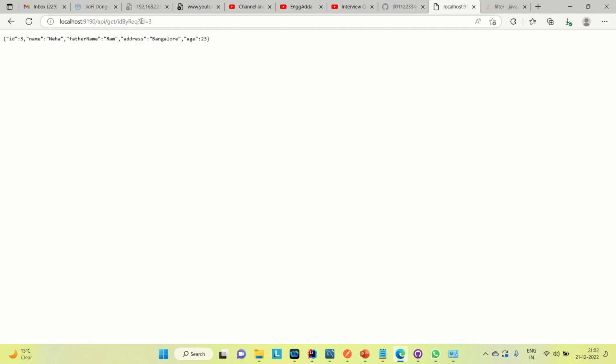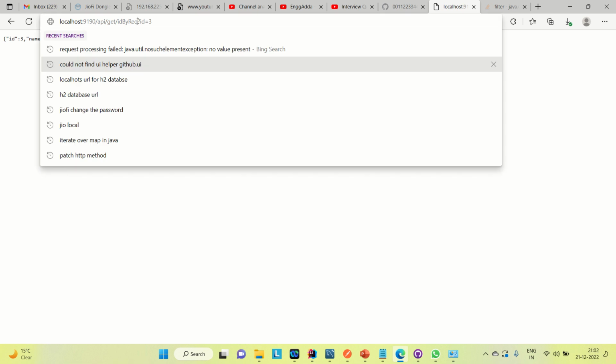Now you can see here how we are providing the argument whenever we are using the request parameter. This is the format we need to use to hit the URL. Till here this is the mapping that we did, and then when we are providing the argument, we need to put the question mark, then the argument and its value.